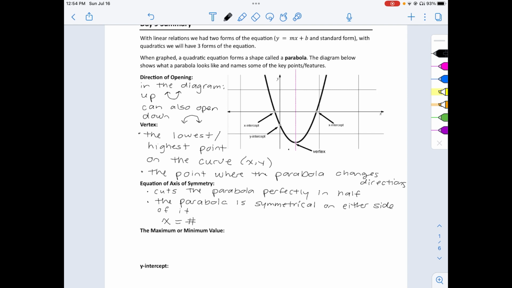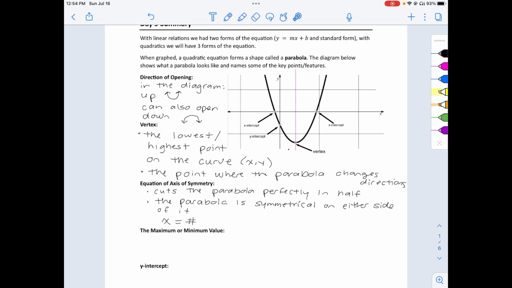So we know that for any vertical line, if we're making the equation of it, it doesn't have a slope. Its slope is undefined because the rise is just infinite and there's no run. So the slope is undefined, so our equation would just be x equals whatever the x coordinate is that the line cuts through.